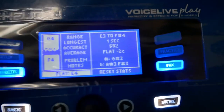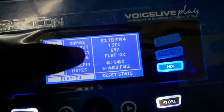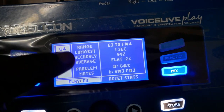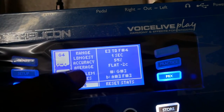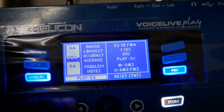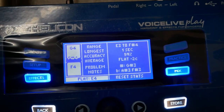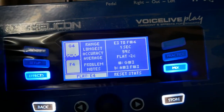Pretty much that. So say the first part is range, how long you spent on the notes. Accuracy, how much you got the note correctly. Average, I think, is a score. Problem notes, where you need to work on, and then you can reset the stats or play the notes. That's it. Nothing to navigate here. Let's just go back.